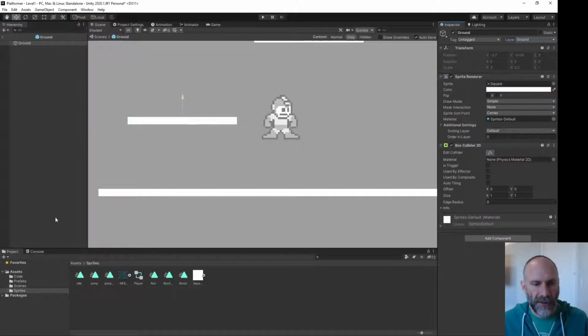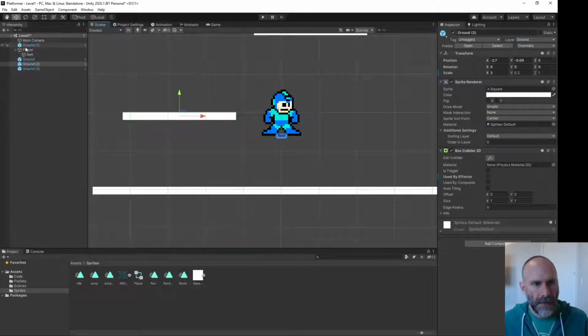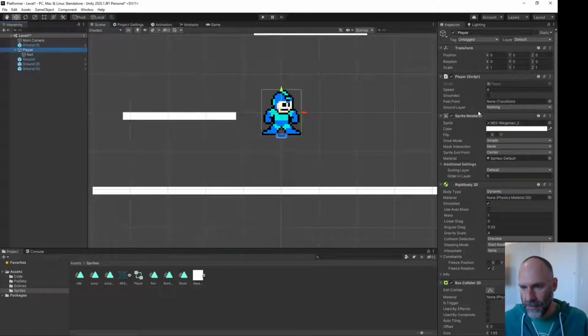Cool. So now all these platforms are on the ground layer. The next thing is in my code, let's drag the feet into feet point. Great. In this ground layer right now is nothing. Let's select ground. So now this layer mask is only going to look for these things on the ground layer. And that's exactly what we want.